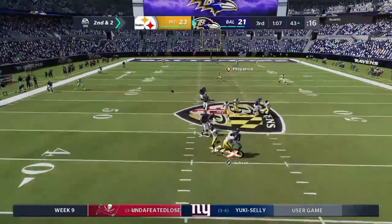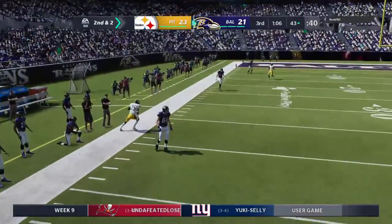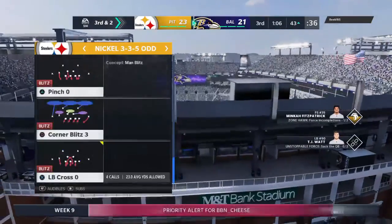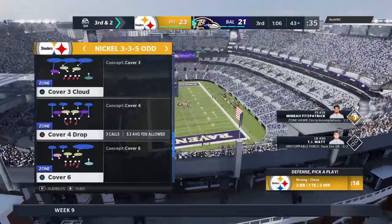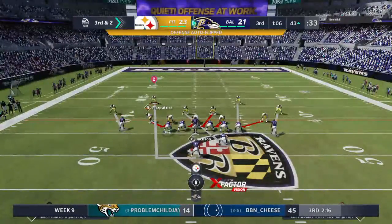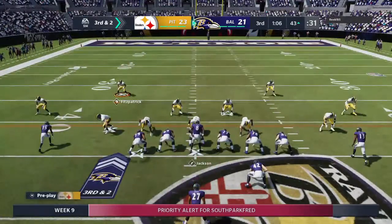Out to his left. And, boy, that one drops incomplete, but if he was hit a fraction sooner, it may have been a fumble. Oh, that's got to frustrate him a little bit because they nearly got to him there, and it would have been the first sack of the game. Instead, they're able to influence the release, and they did force the incomplete pass.